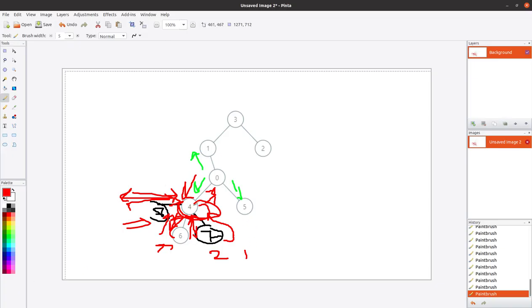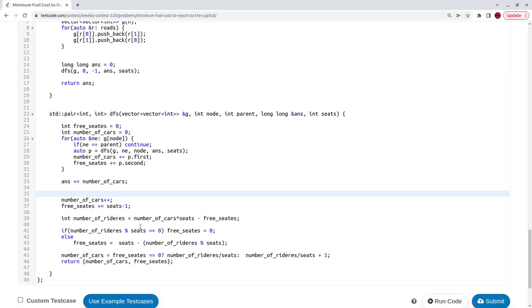So at 4, we need to consider the car at 4 plus the cars arrived, and we need to do a calculation in order to merge the cars. So we increase the number of cars by 1, which is the current node, and also the number of seats available equals seats minus 1, because this node takes 1 seat from this available car.